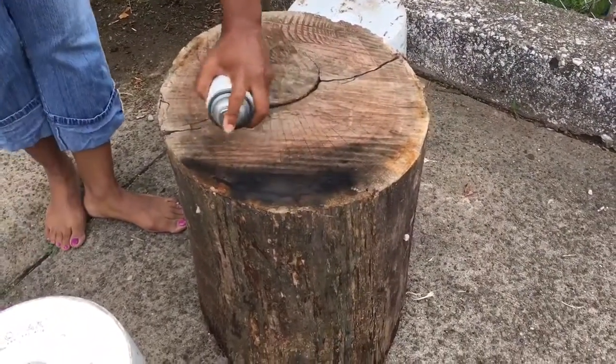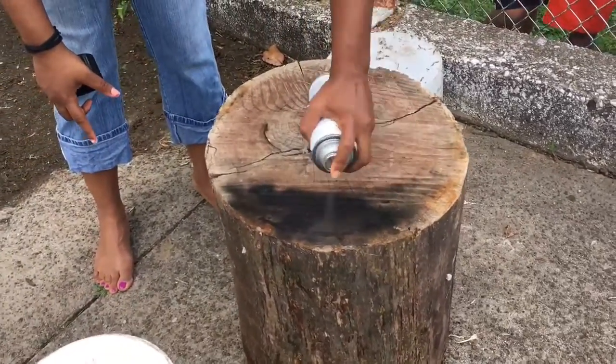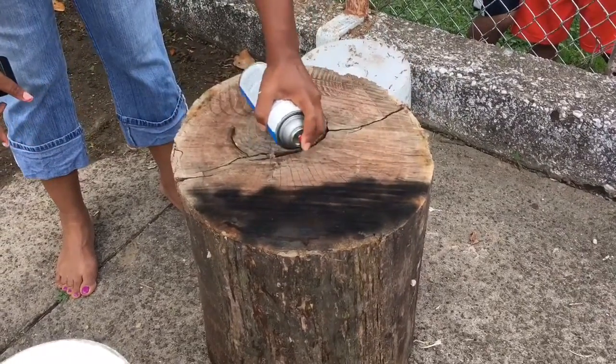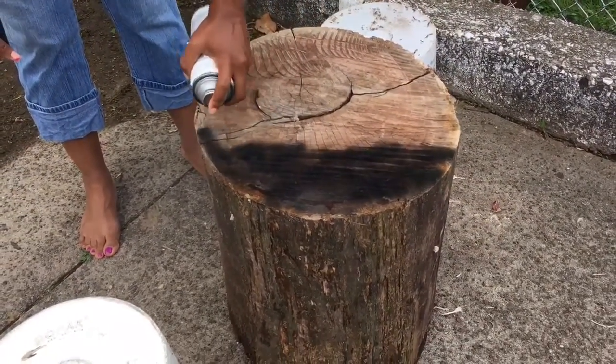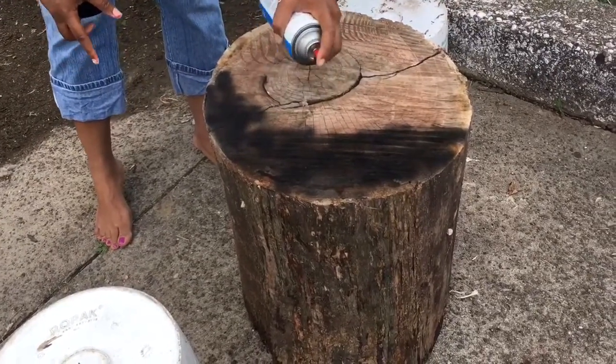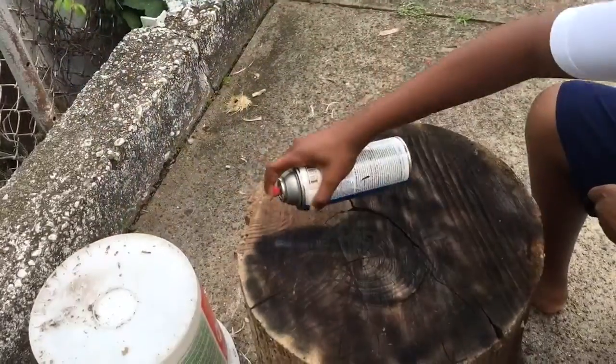And I'm just going to spray paint the top of this to give it a black. And then when it's done, I'm going to go over it with like a sealant. So when it rains outside and stuff, it won't fade.